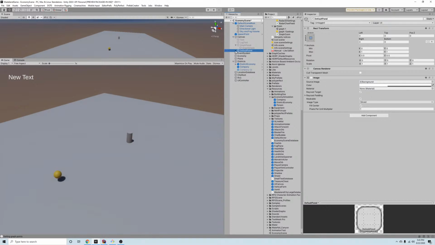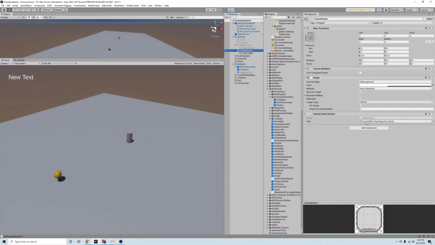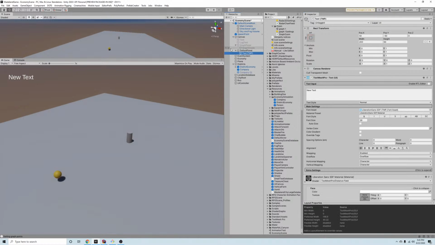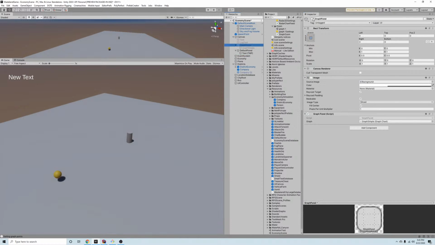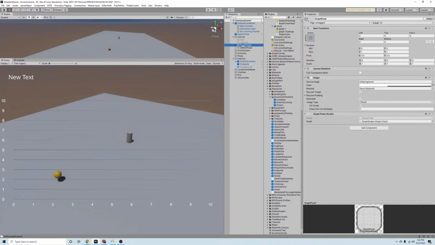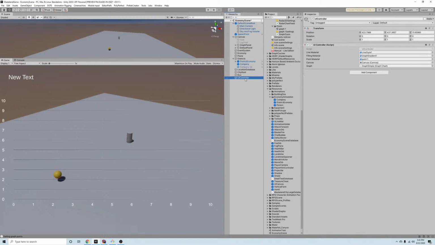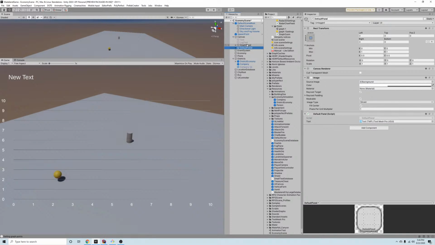And each one of these panels that I'm creating is basically just so I can have references to the different game objects that I need in the scene. So this default panel will have a reference to this text, this TextMeshPro field, and this graph panel will have a reference to this graph game object. And then the UI controller, which is like the manager, will need to just know about these different panels, so it knows to turn them on or off.